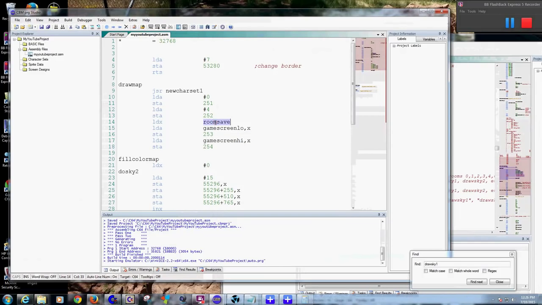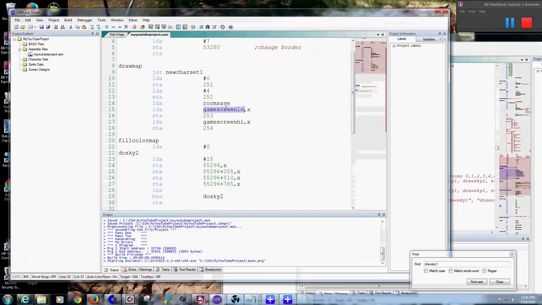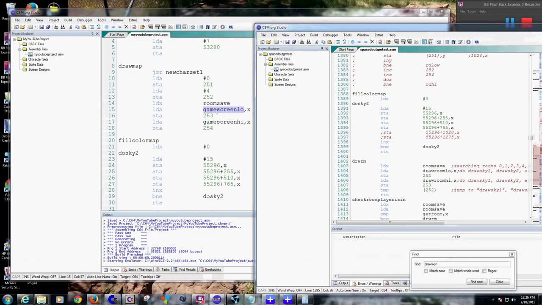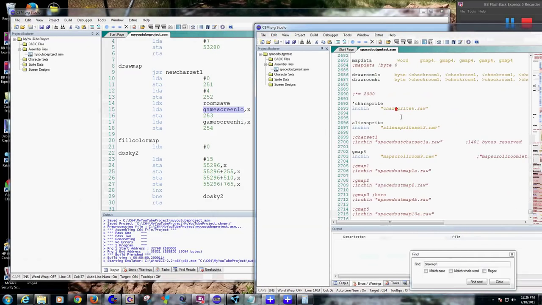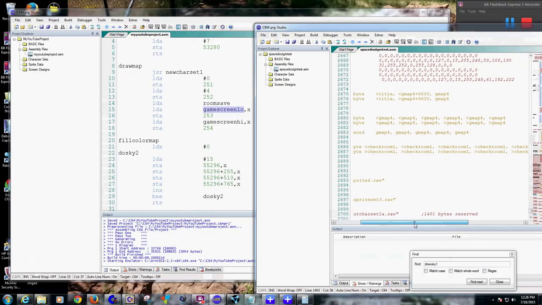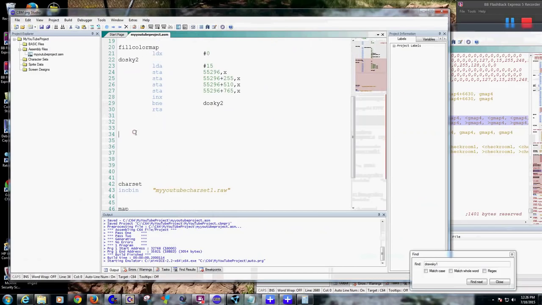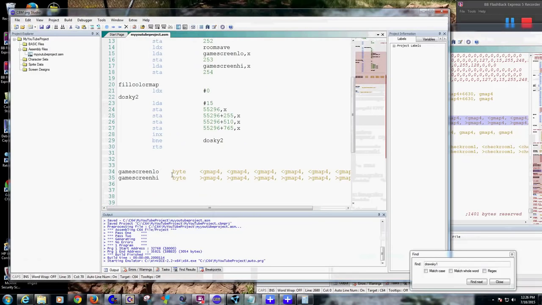So what I'm doing here is using a pointer to point to where the map is loading, because I have a special way I load it from my other game screen code here. What we're next going to need to do in here real quickly is go to this section. I'm going to rename this, but I'll show you. I just call mine game screen low and high. It's actually down in here. Screen low and high right here. I'll copy that down here. I'll leave the same names just for consistency for now. You can always rename it later if you want to.